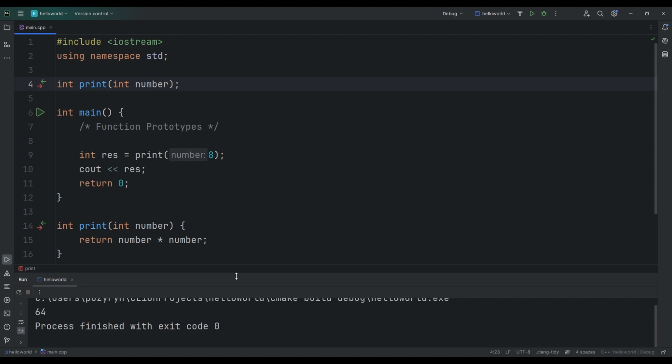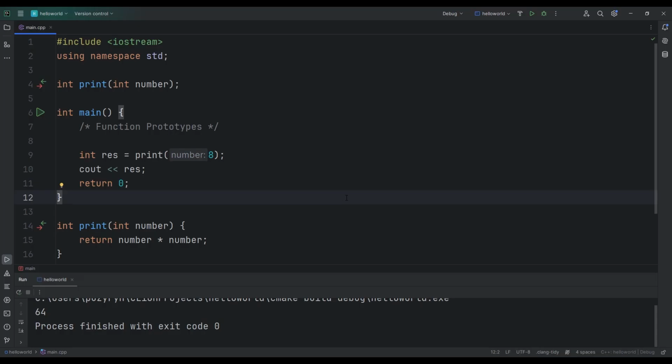Now, when you run the entire project, it will still read from top to bottom. It will immediately see that there is a function declared here, even though it's not implemented yet. When it encounters such a function in our main function, it won't produce any errors. Now you can run the program and ensure that no errors occur.